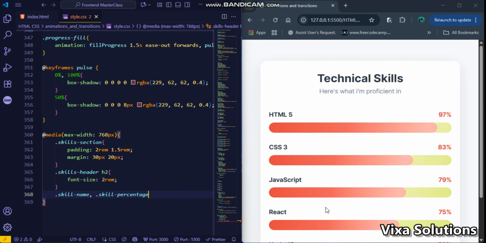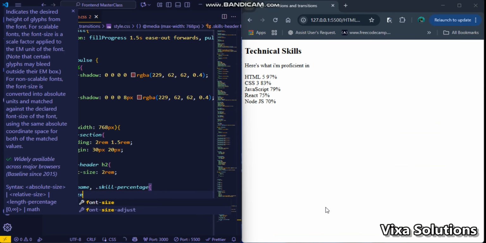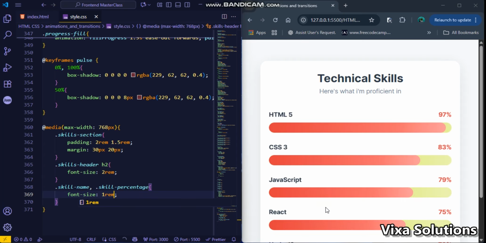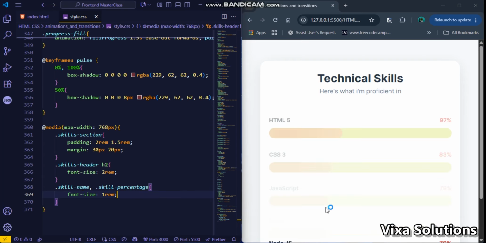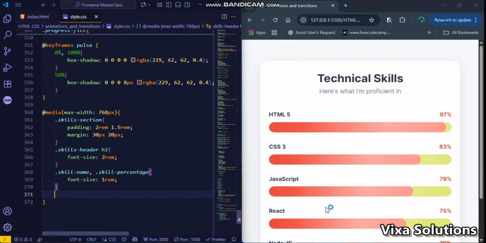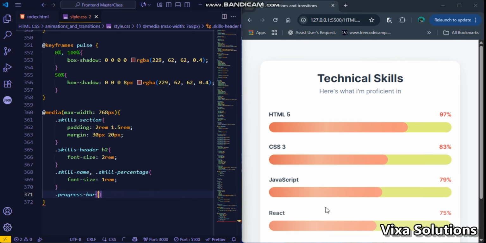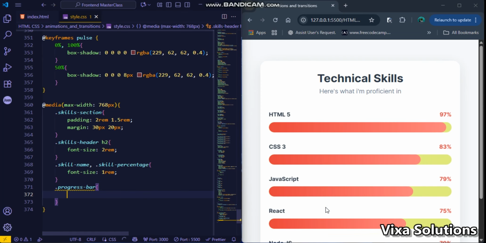Okay, give them a font size of 1 rem. So let's select the progress bar and I'm going to give it a height of 25 pixels.